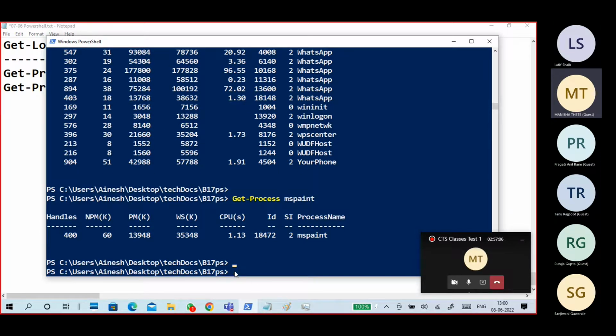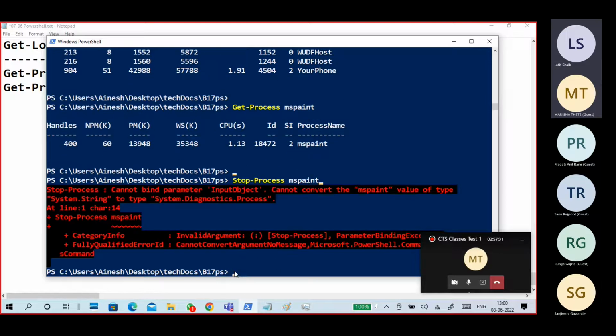Okay, so you want to stop the process, or kill the process. Is there anything like a kill process? No Kill. I think there is a Stop thing, Stop-Process. So for mspaint, I'm giving the name of the process directly.